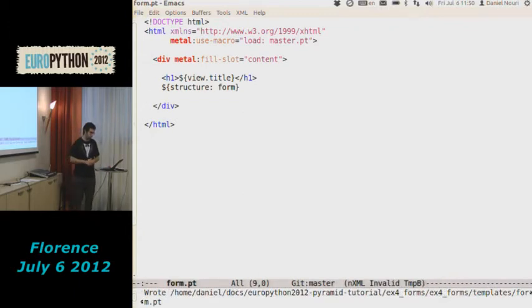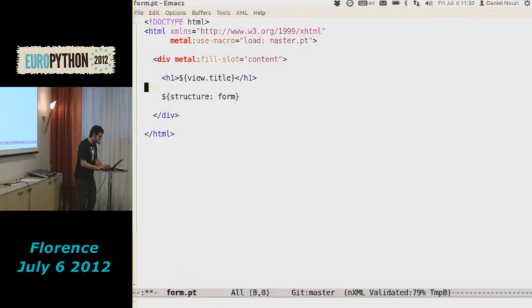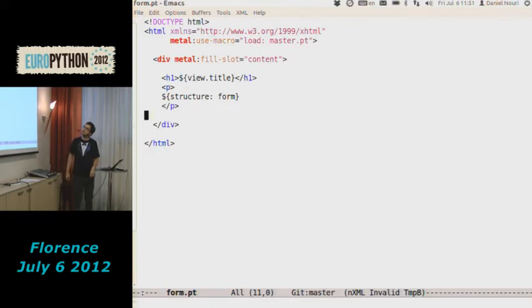So the idea is that what we're accessing here is the form, which is already returned as HTML from our form library. So we're not going to build the HTML by hand. We're just going to put it inside the HTML source. And then we have here in the H1, we have view.title.